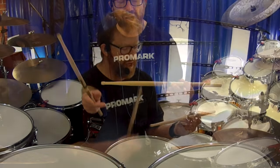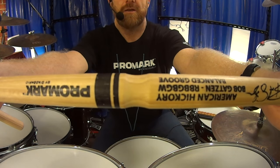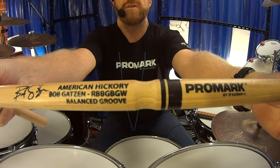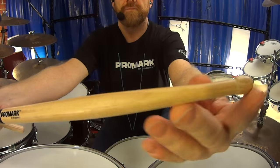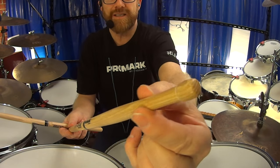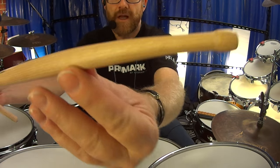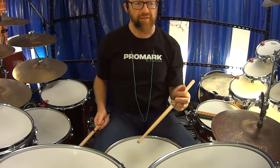This particular innovation is there's a notch in the stick — if you have a look at that, I'll put that right up to the camera. Can you see that? There's a notch there which changes the feel and the balance. It has a barrel tip, and the taper is long but it is one inch flat. When you put all that together, it's really quite a lovely stick to play.